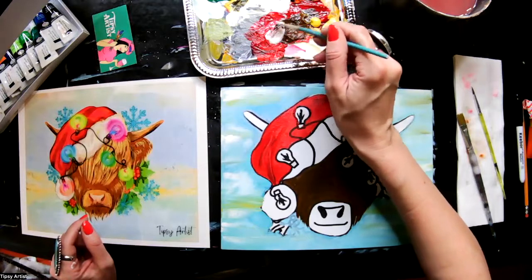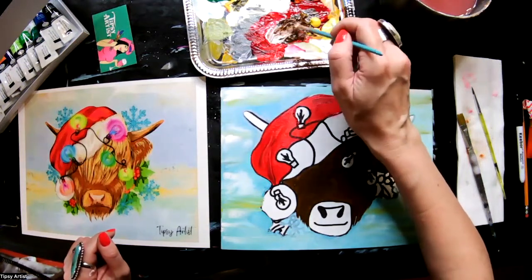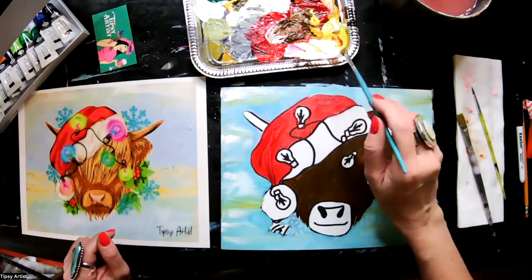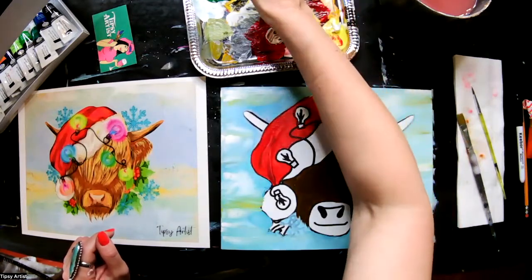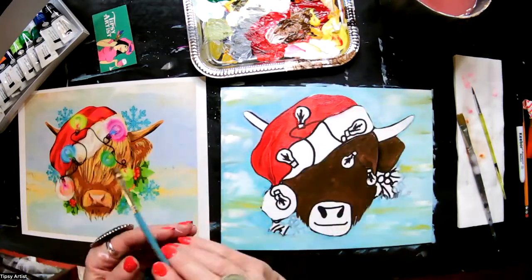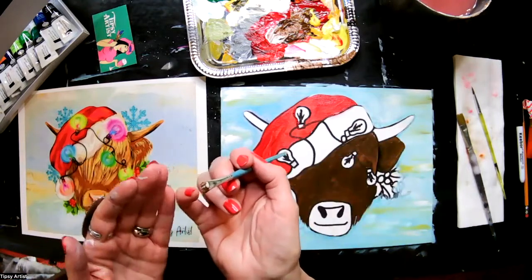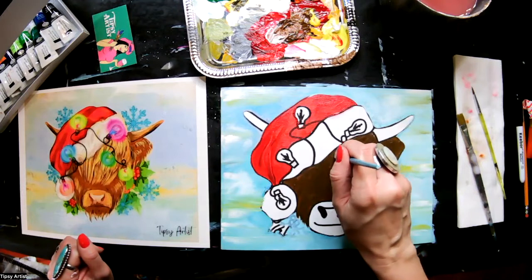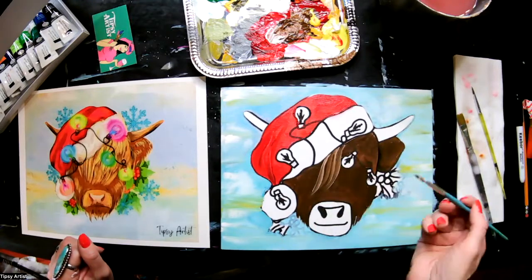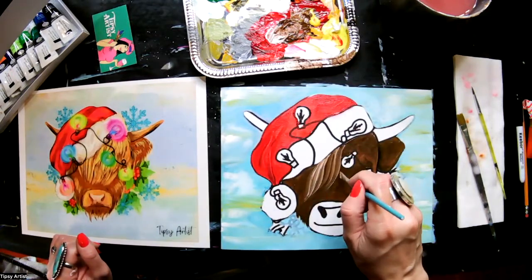So a little bit of white with that brown lightens that up quite a bit. On the edge here. And more just pure white too. So this is my little buddy brush, little square top here. And this paint's still pretty wet, so I'm just going to use the line edge of the brush. I'm going to hold it like a pencil and just pull down. Now this is when we start to really work in what looks more like the texture of hair. So use that line brush side there. Just going to pull that down into that shape.